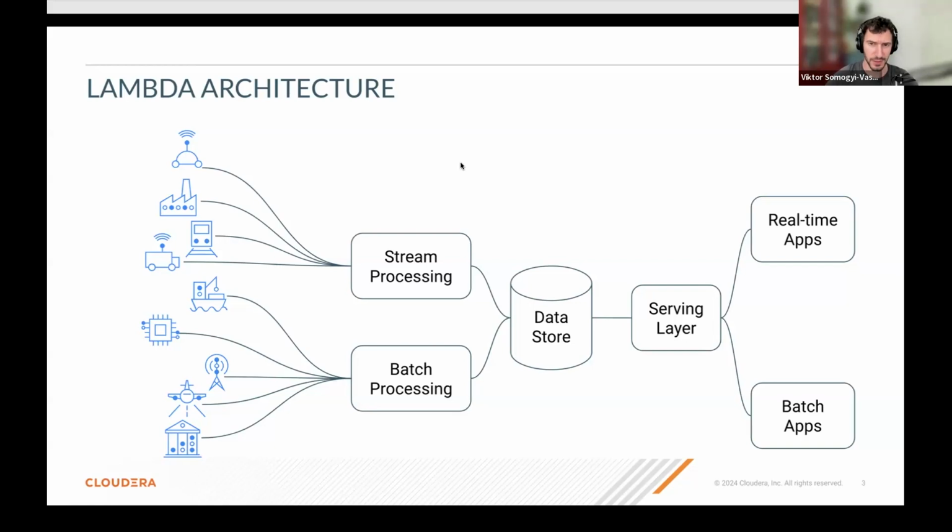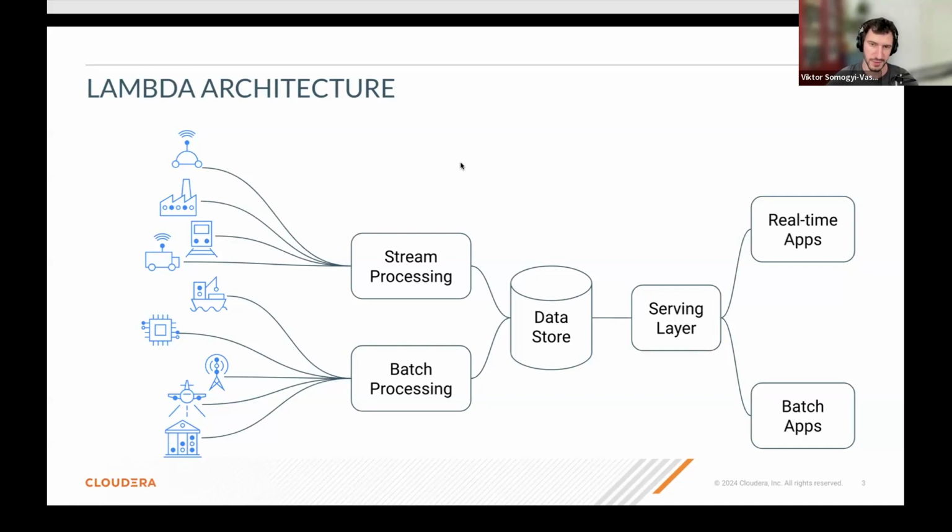This is what we call data lakes. These are loosely defined data that we collected from many places. And we put some serving layer on top of it, which will serve your downstream applications, be it real-time applications or batch applications. These serving layers could be like Apache Hive.